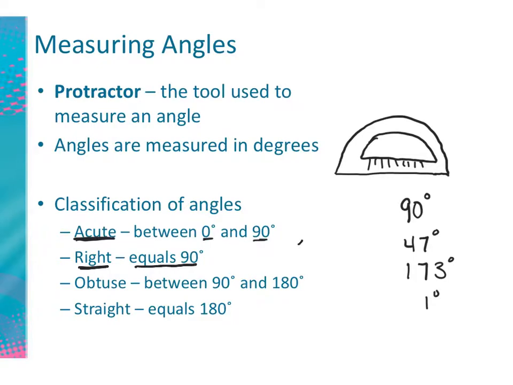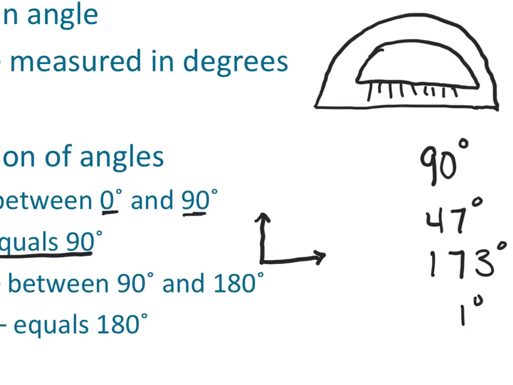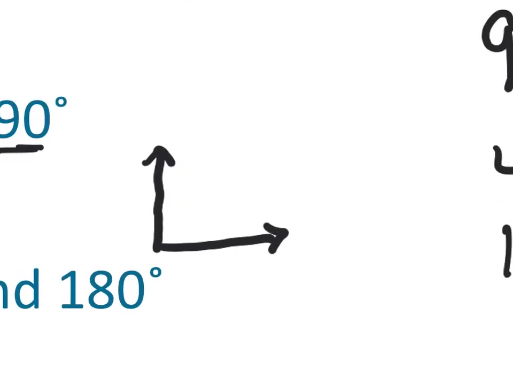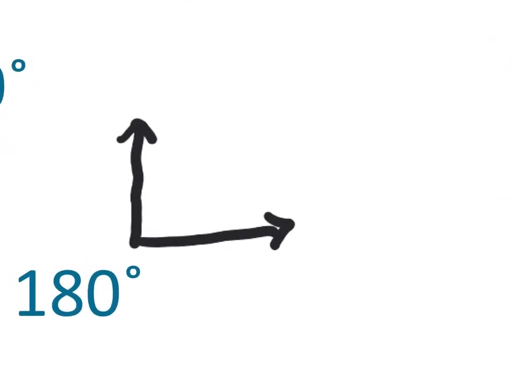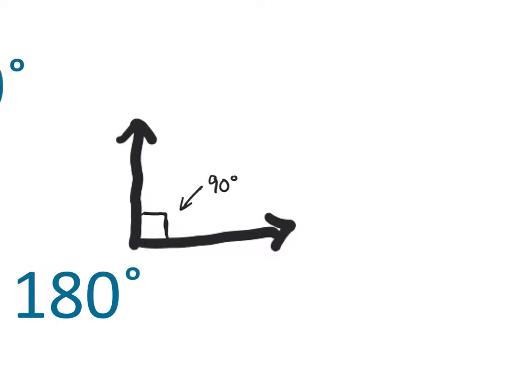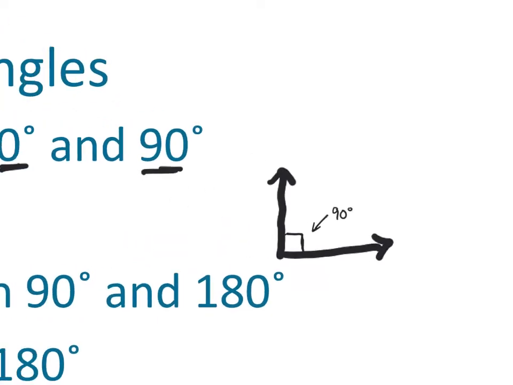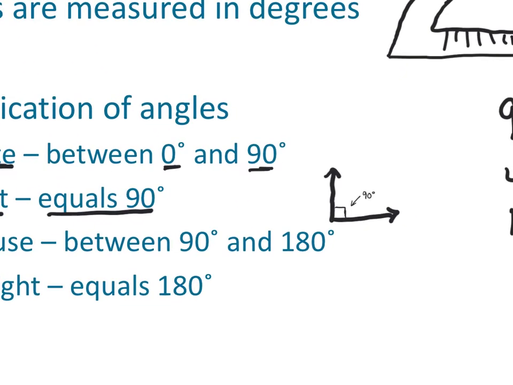A 90-degree angle is one that is going up and down and left and right. But most importantly, I'm not sure that is a right angle unless something is drawn in there. What do we usually draw in there? The box. A little box. That little box, no matter what, is your guarantee that this is a right angle. It means this is definitely 90 degrees. I'm sure you've seen this before, but this is a little refresher. That's a right angle.